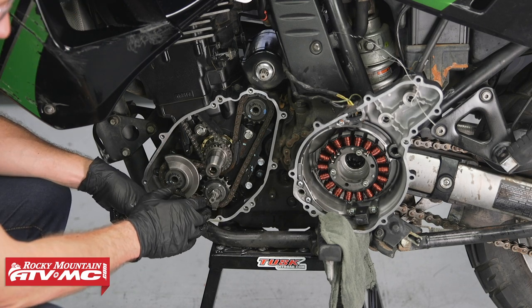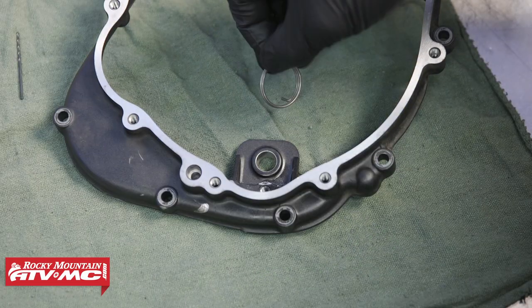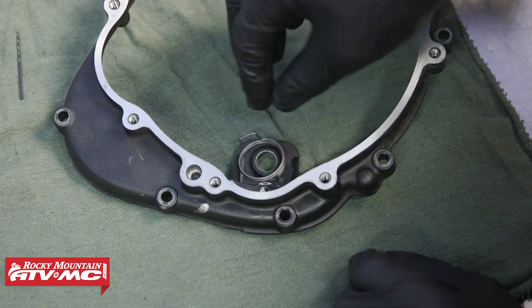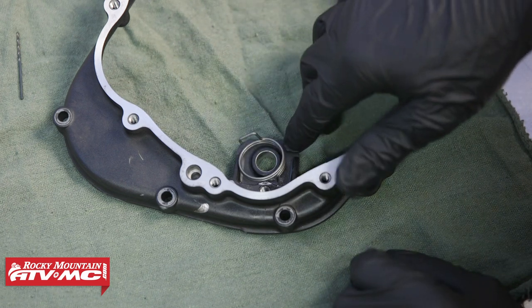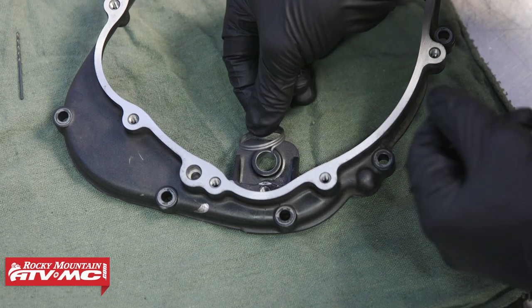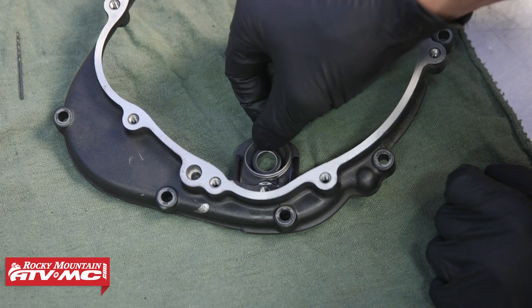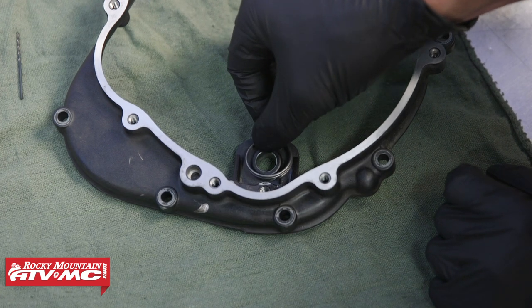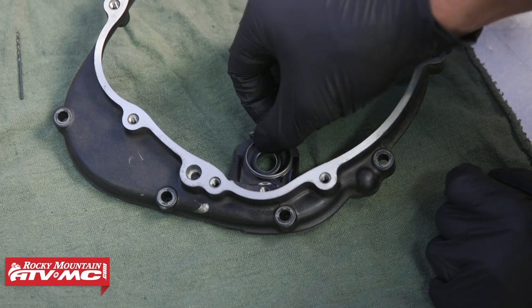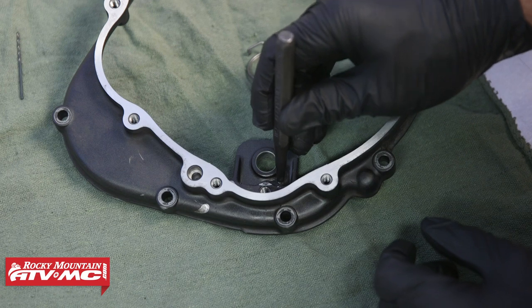So we'll go ahead and show you how to get that torsion spring installed onto the case. Like we mentioned earlier, we are going to use the torsion spring on this. So to do that, we're actually gonna have to drill a hole in this inner case cover. So we'll center this torsion spring up. There's a tab right here on the bottom. We need to put that between 5 and 5:30. So we'll center the round part on this hole right here and then mark where it needs to go. And I'm gonna take a centering punch.